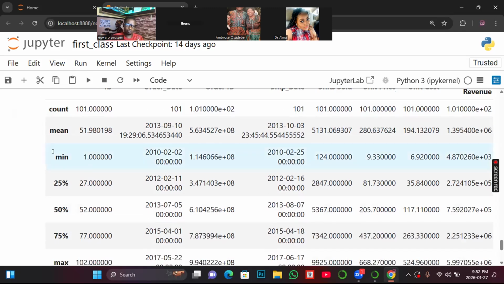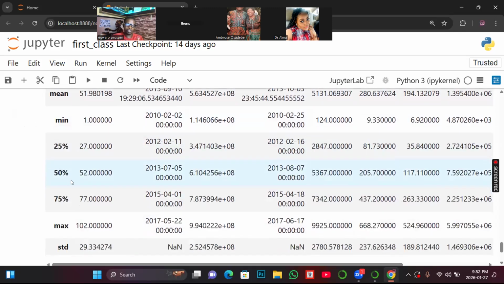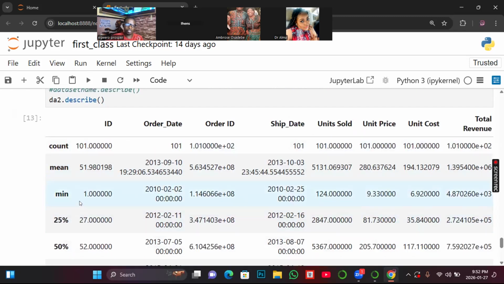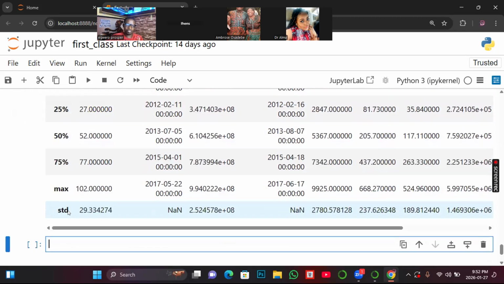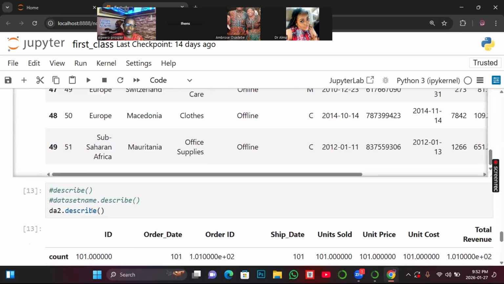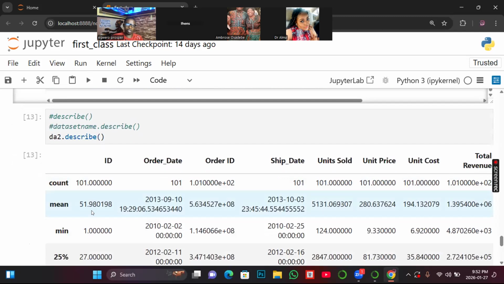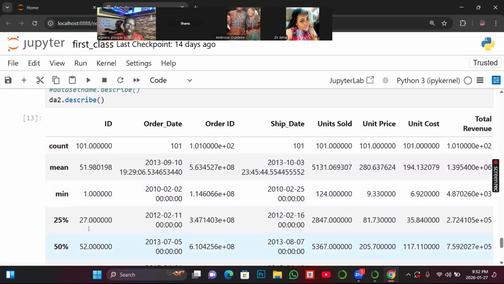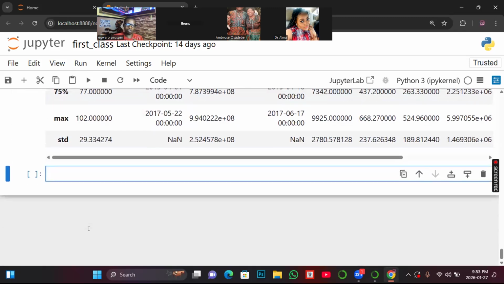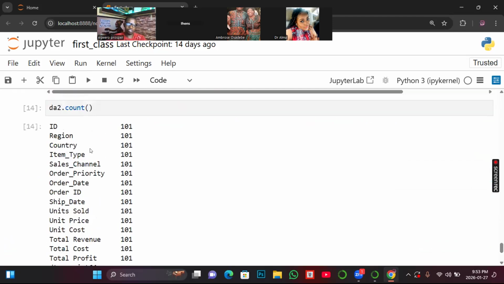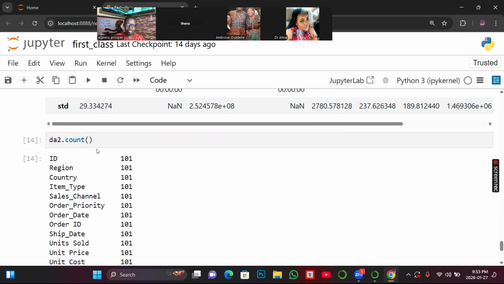Now, I can also relate to them individually, if I don't want to use the count, the mean, the minimum, the maximum within the describe function, because the describe function right now is like a container of these statistical functions. So I can exploit them individually if I want. For example, I can say DA2.count. Out of that describe, I want to use only one of the functions. If I run it, you see that it will give me only the counting.